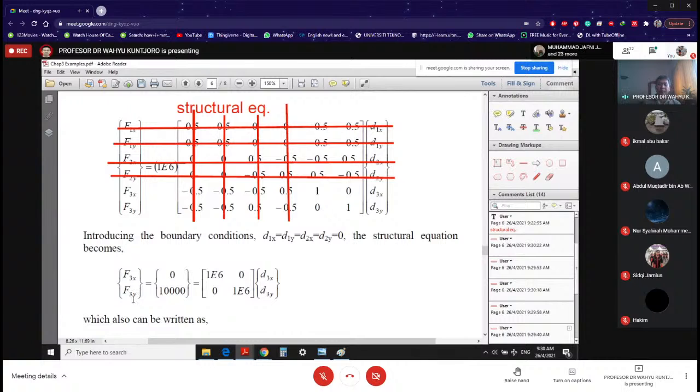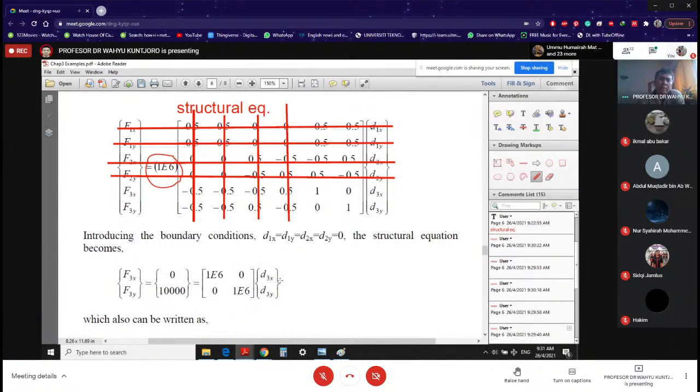So now f3x, f3y, I know the value, of course. F3x is 0, f3y is 10,000. That means if you don't understand your external forces, then you are going to make a mistake here. A typical mistake from students is that over here, they only write 1001, 1001. They forgot this one here. You see, because 1 is 6. Make sure that you do not forget that 1 is 6, because if you forget, then of course you are going to make a mistake here.